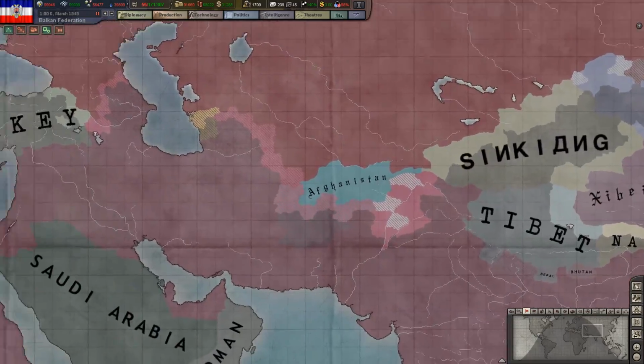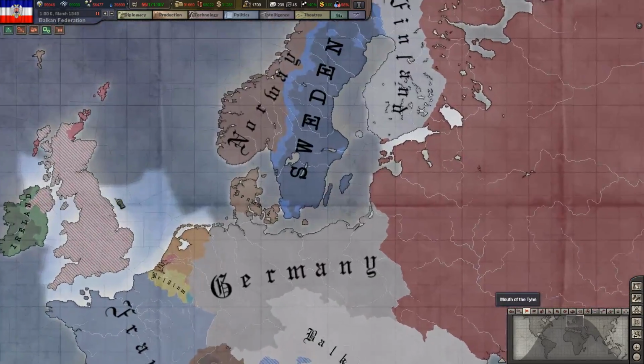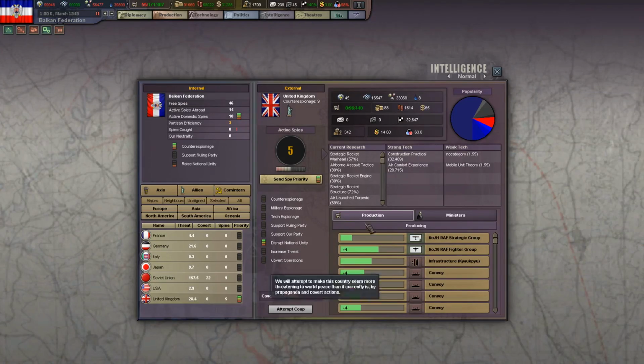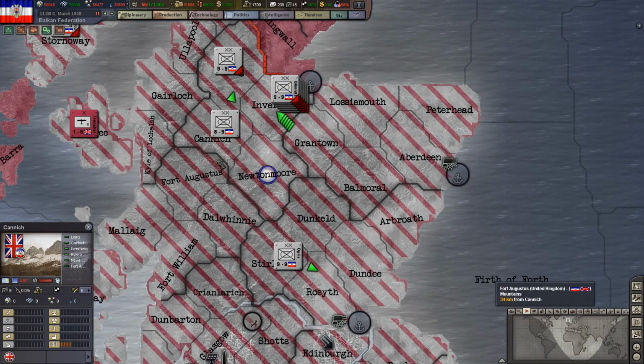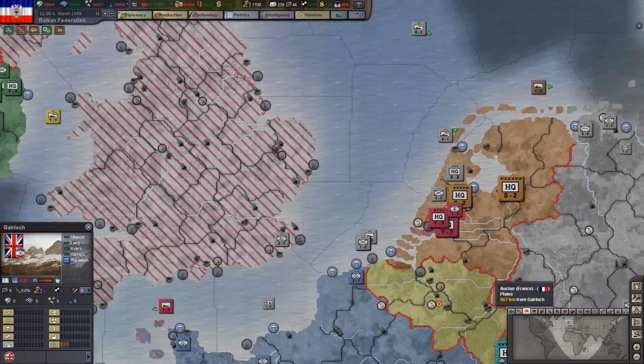Afghanistan. We're holding on there for now. It appears to be a mass slaughterfest. Here's the question, though. Intel suggests that the UK has 342 manpower. It's pretty impressive. I'm pretty doubtful of that number again, though. Yeah, we can't actually move through there. They have enough logistical bombers that they managed to paralyze us.